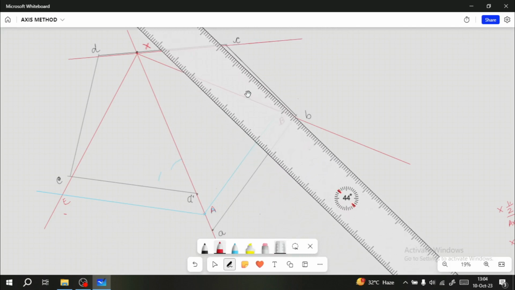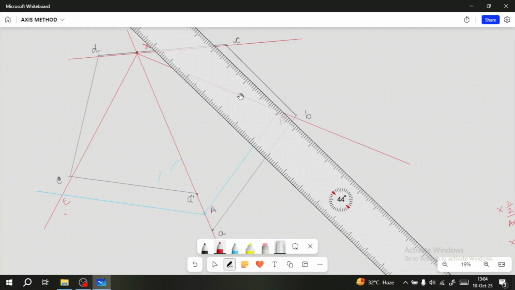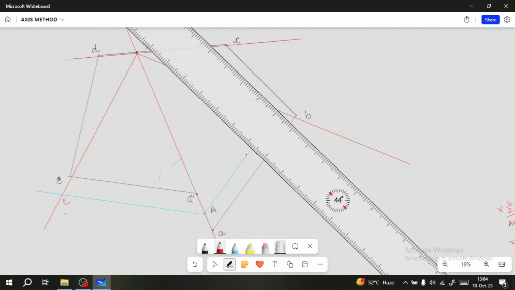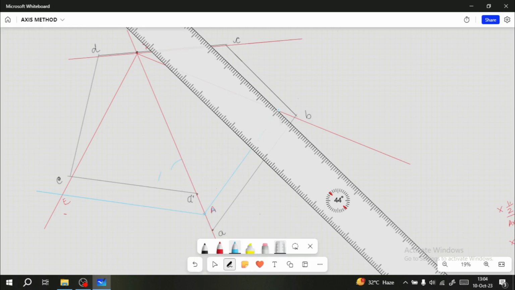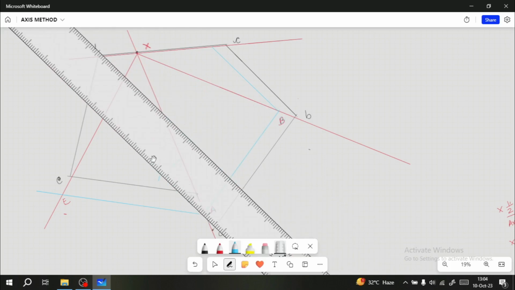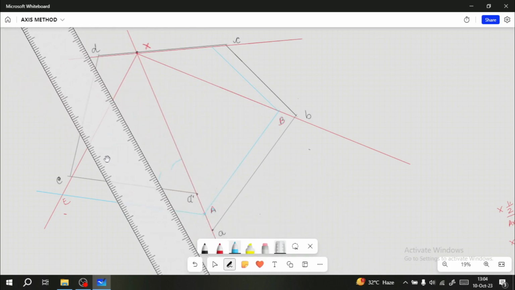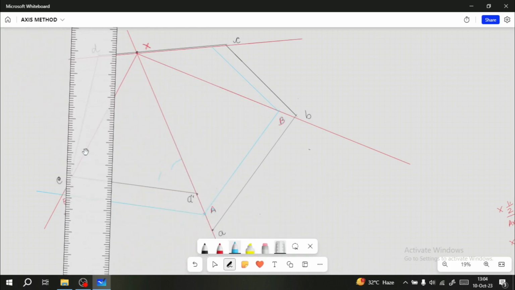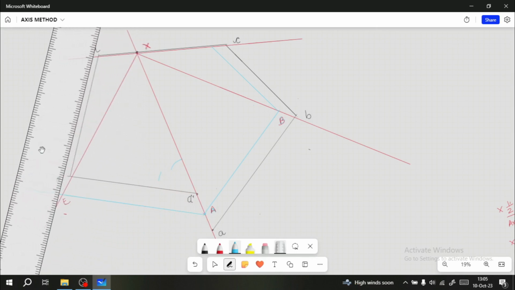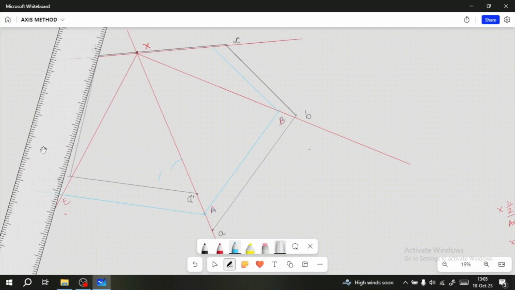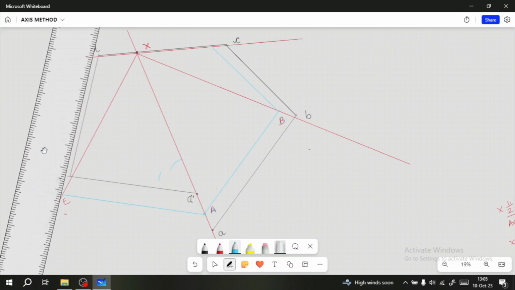As you can see, there is no change in angle, because I am just drawing parallel lines, so the angle will be preserved. The only change will be in the length, and I will explain how the corrected lengths are calculated. Now similarly, from E, I will draw a line parallel to DE. This is our E point.